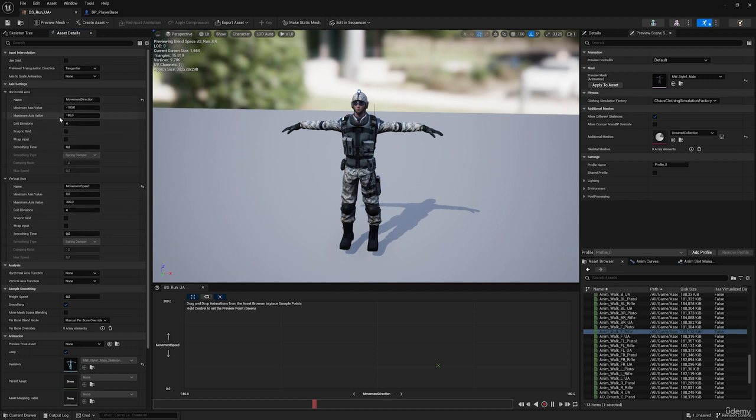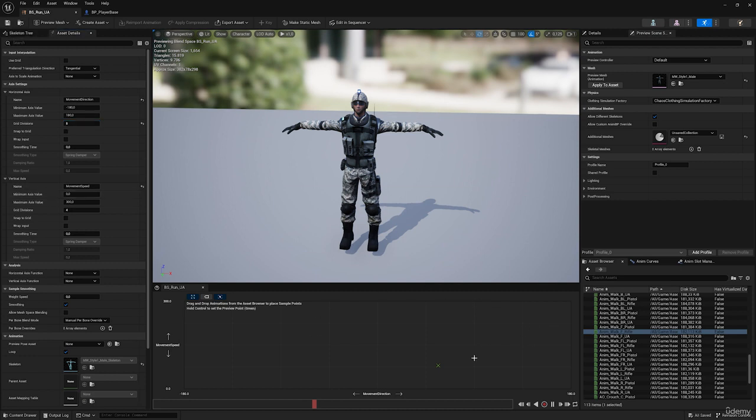And for the movement direction, I am going to increase the grid divisions here because I have more animations than 4. So I'm going to write 8. We have an 8 directional movement. You can see now I have more lines here, and this is how we want it to be. This is the only thing you want to do inside of here. Let's click on save for this details panel for now.